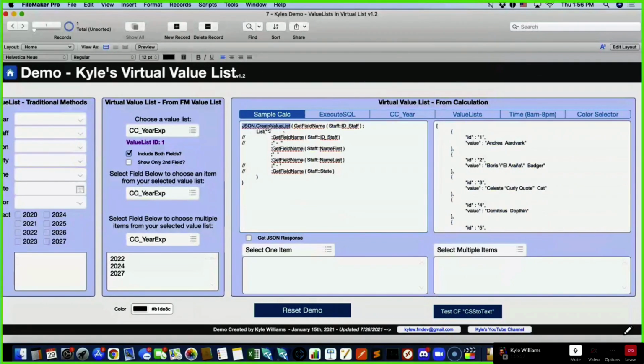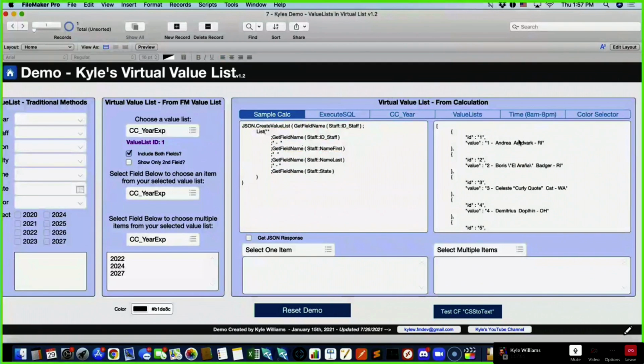So this is another custom function. It pulls data from the field, from the table staff. So from the staff table, it's pulling all this information. The ID is based on this field here, and what I want to show for the value is defined by this right here. Now if I wanted to include, say, the staff ID, I want to use this little dash separator between the fields. And then maybe I want to also include the state that they're from.